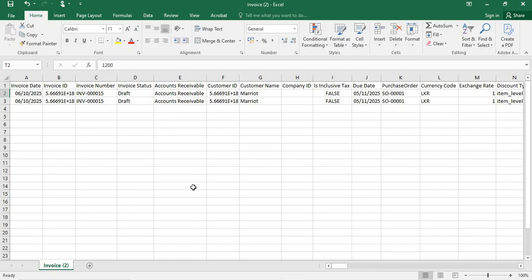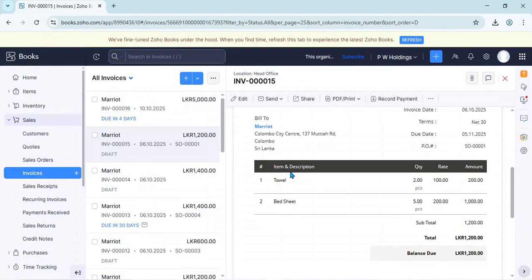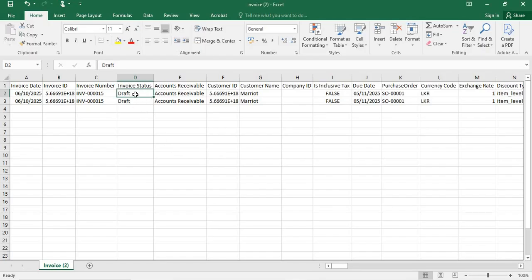Right. Next, you can select the invoice status. Here it's a draft invoice, number 15. But if it is already a processed one, you can change this to overdue. And you can change the invoice number.